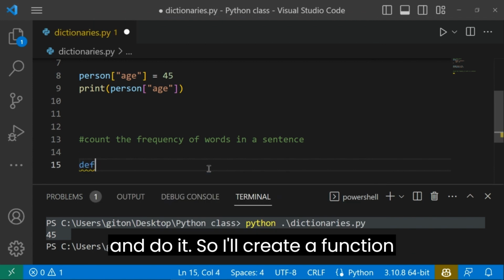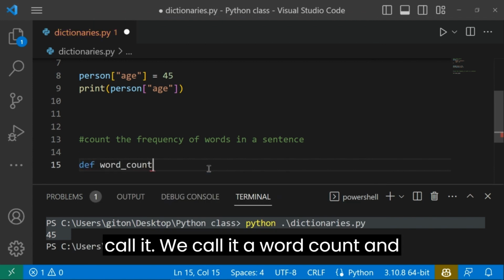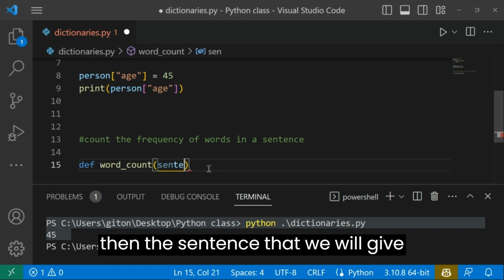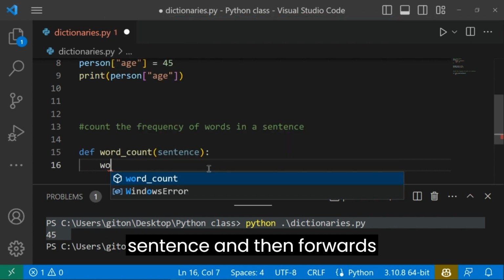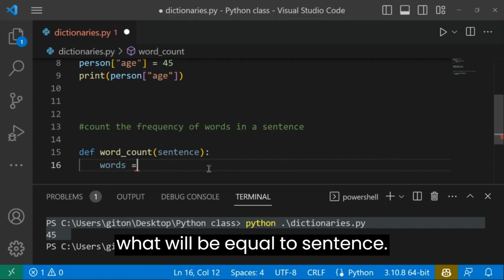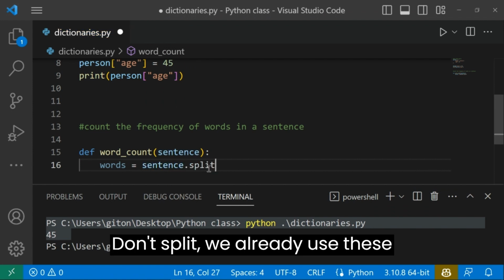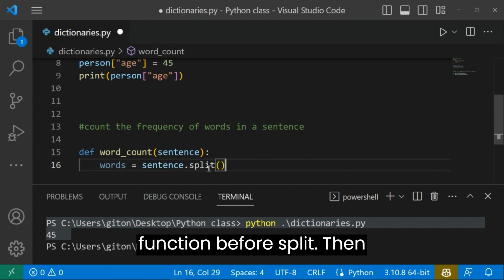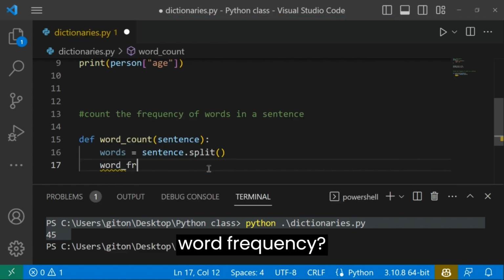So I'll create a function definition, and then what do we call it? We call it word count. Then the sentence that we will give, because we want to count the words in the sentence. And then words will be equal to sentence dot split. We already used this function before, split. Then what else do we want to do? We want the word frequency.